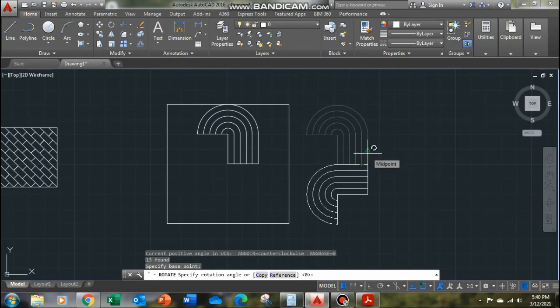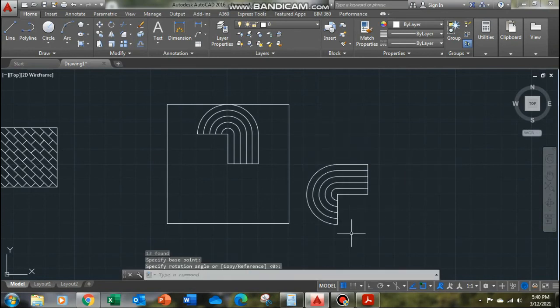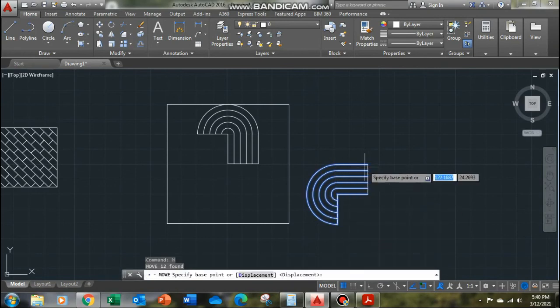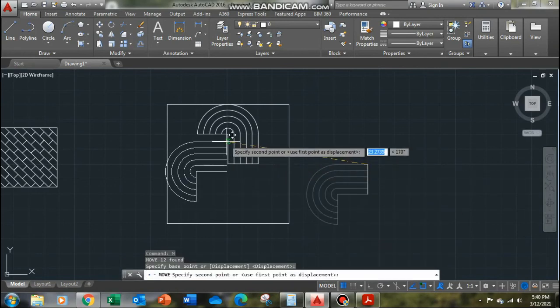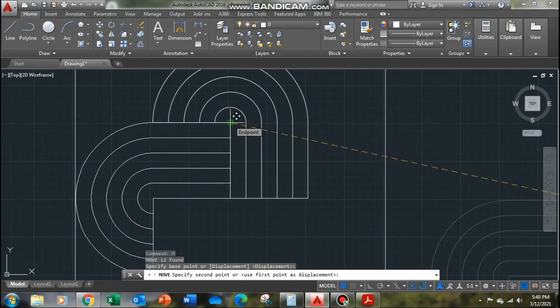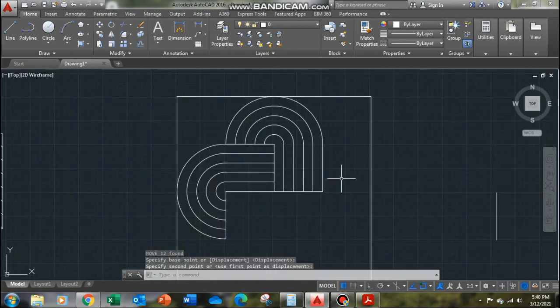There you go. And then just select this all. There you go, and then copy or move, then put it here. There you go.